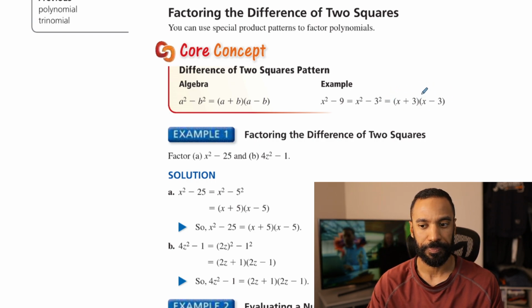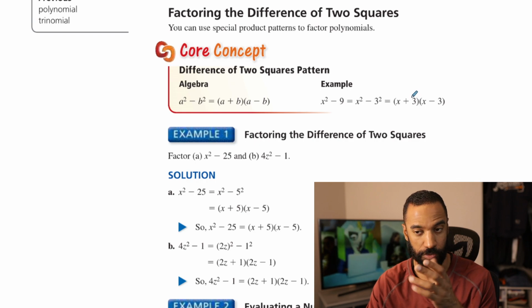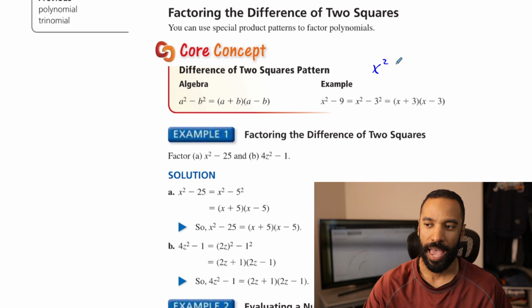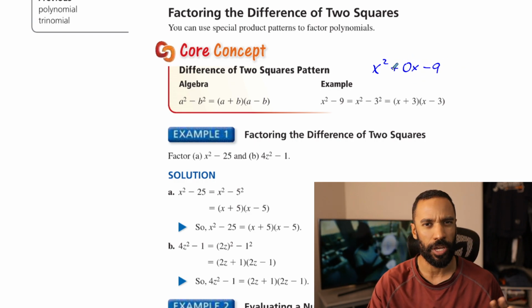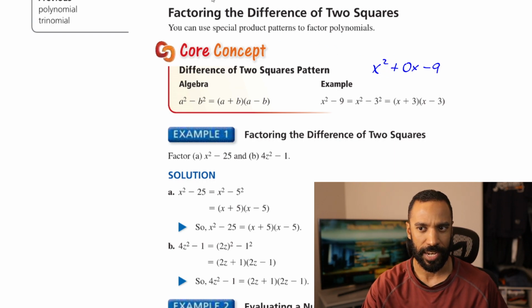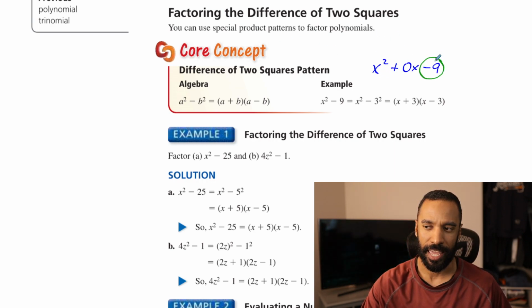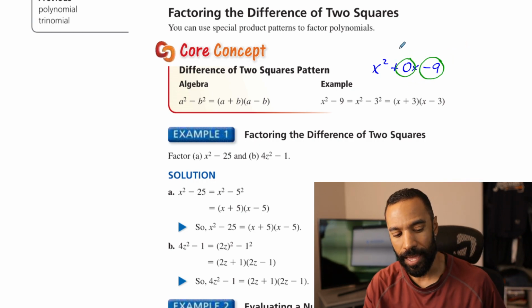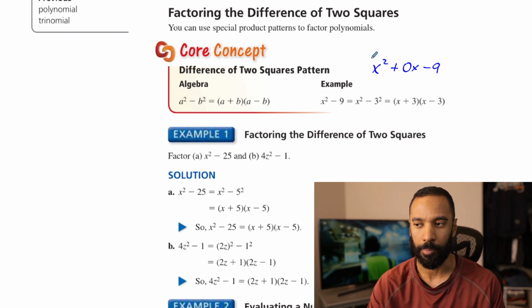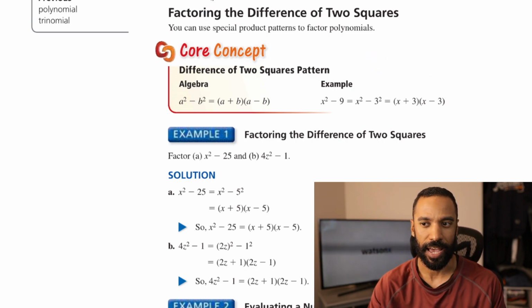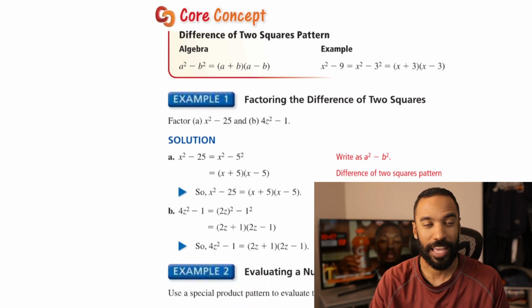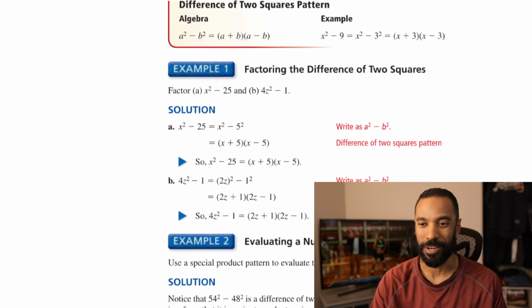That's the factorization. Now they're not showing you, which is fine, the in-between of this. X squared minus 9 is also x squared plus 0x minus 9. And I bring that up because if you were to go to your what two numbers multiply to this and add to this, what two numbers multiply to negative 9 and add to 0? That is positive and negative 3. So you can use that version of it to come up with what it is, but if you recognize it as a difference of two squares, then you're squared away. Again, no pun intended. I guess that's where my mind goes in mentioning a term.